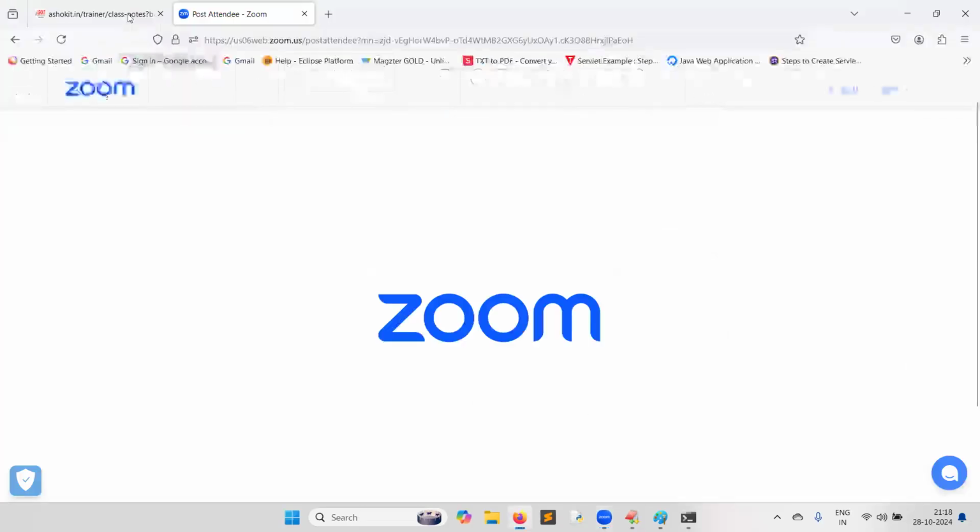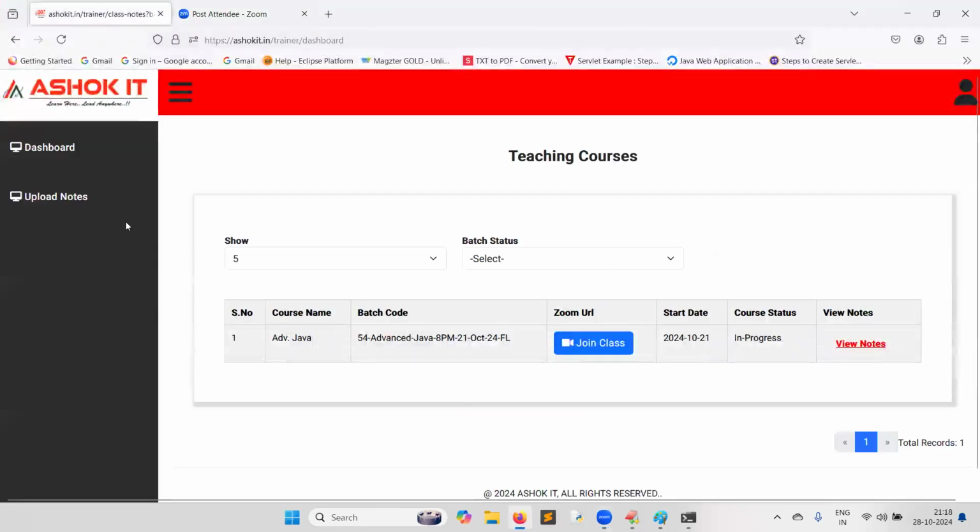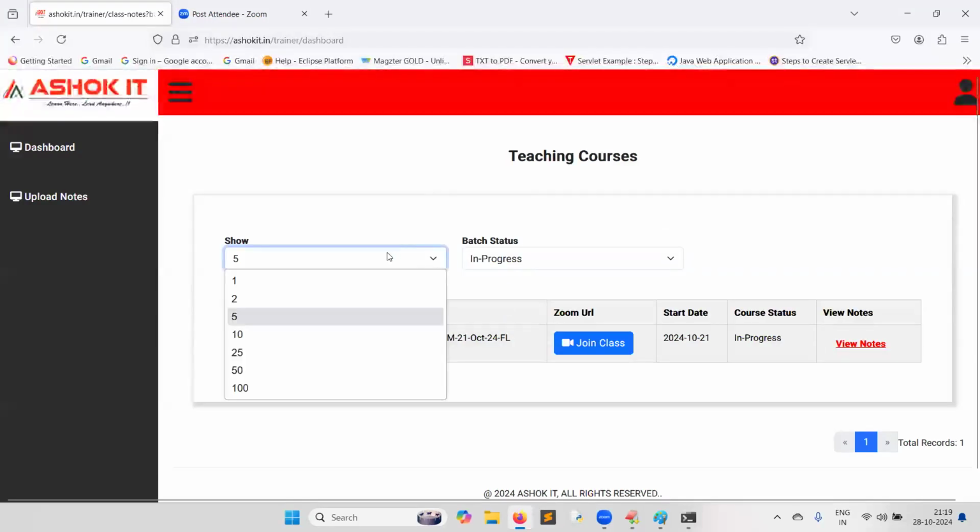See, this is the dashboard. You should first register with the site, then log in. Once you log in, observe, the view notes option will be there. The batch is in progress, and Advanced Java will be there.